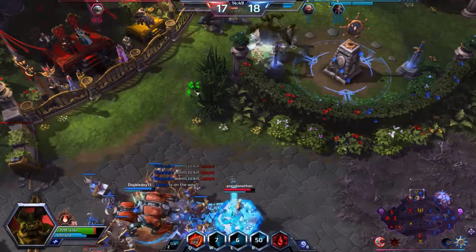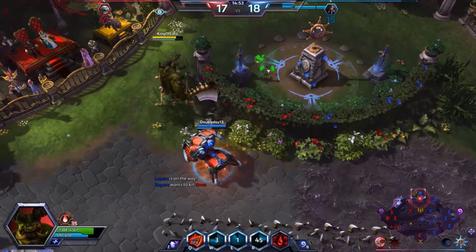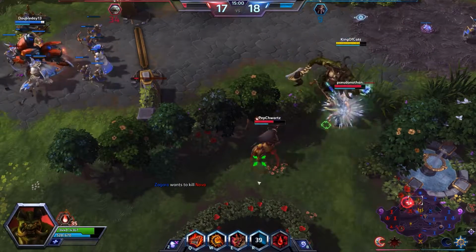Really good pick there on the friendly team because, of course, now they're going to have a hard time dealing with us. We're going to try to stay up here and defend this top shrine. As long as we have this, the enemy team can't really grab anything. Nova gets away in the nick of time, and now we can begin to engage.